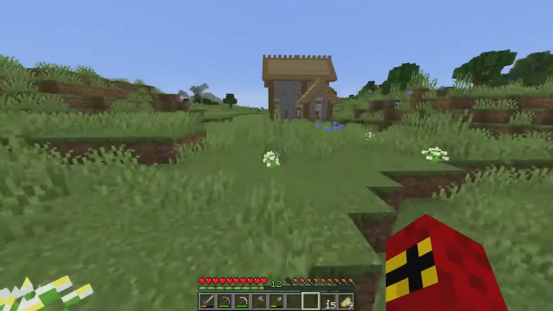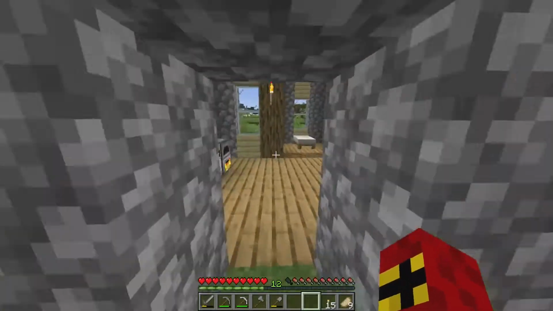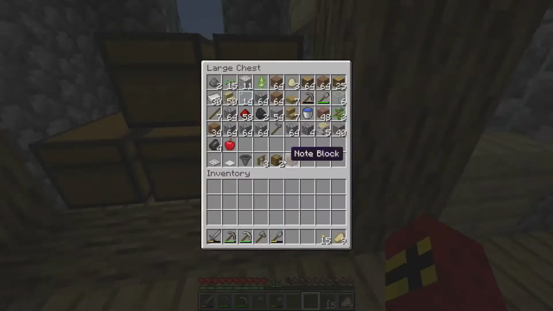But right now I've got the vast majority of the resources that I need, but I am missing a couple. So this is what I need, but I need more hoppers, and we don't have a fat lot of iron. And in addition to that, I also need some string to make a fishing rod, and I don't have that.